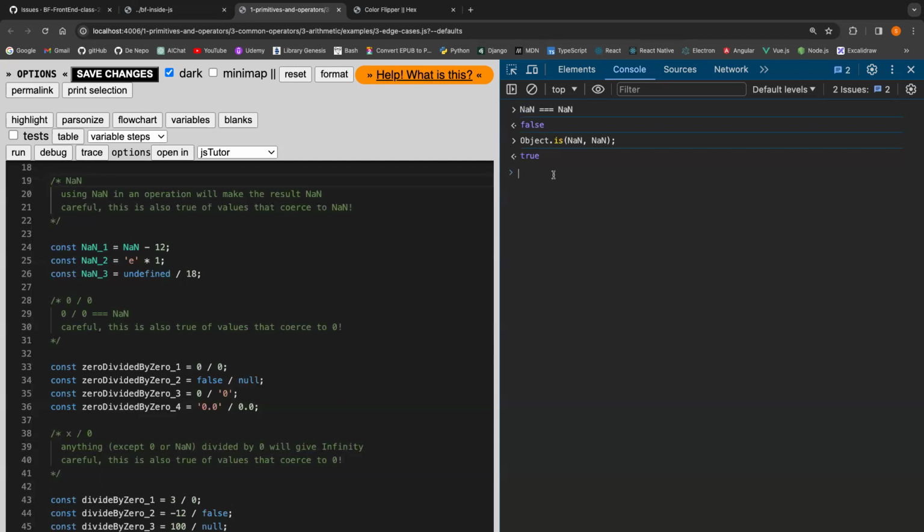The first is if I compare NaN with NaN using strict equality, it gives me false, but with Object.is, it gives me true. The second difference is if I say minus 0 strictly equal to 0, with strict equality it will give me true.